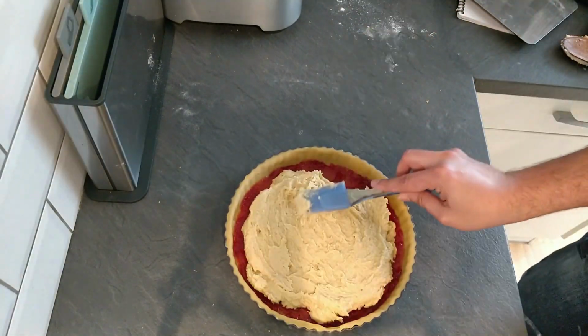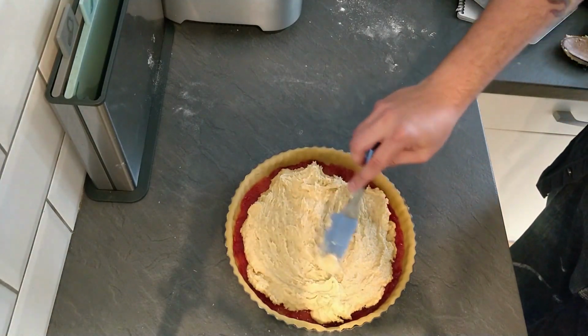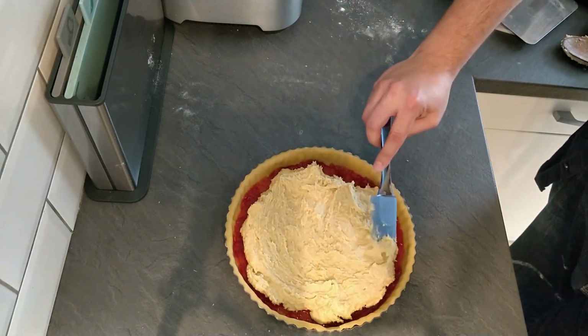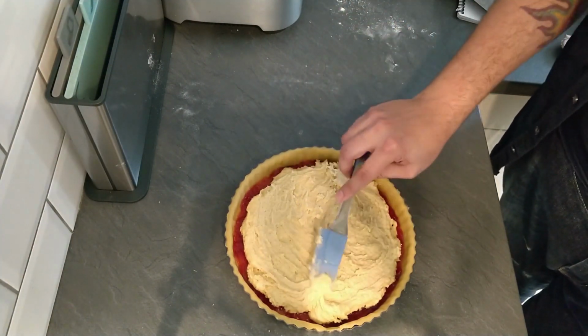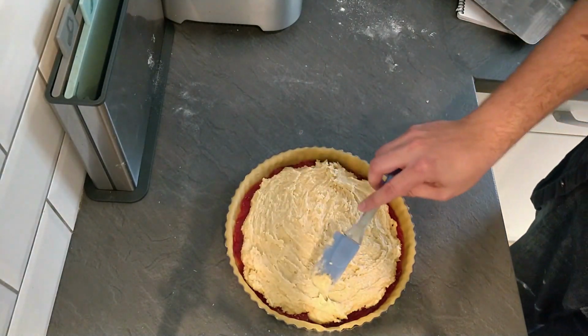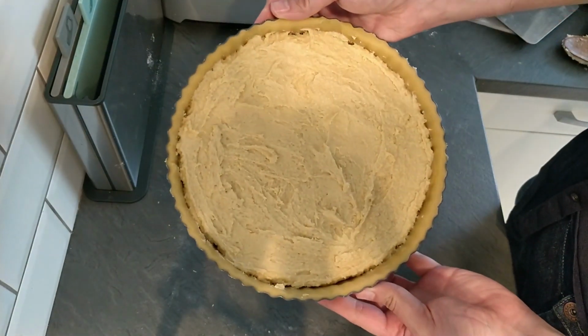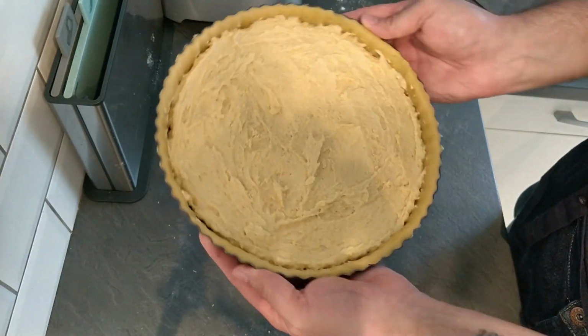Then we're just going to gently smooth all that out, fill up your case, get to all the edges. You're going to want a nice even layer so it all bakes at the same time. Even if it's not all the way to the top of the case at the moment, it should rise up in the oven because we've got the eggs in there and we've got the baking powder there. So you can see that's all lovely, nice and level, all into all those corners.